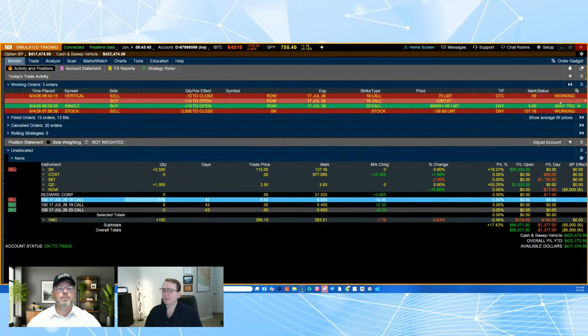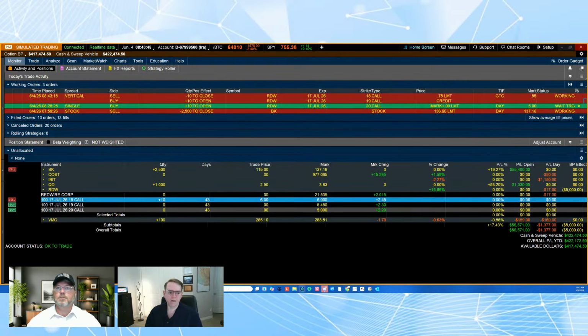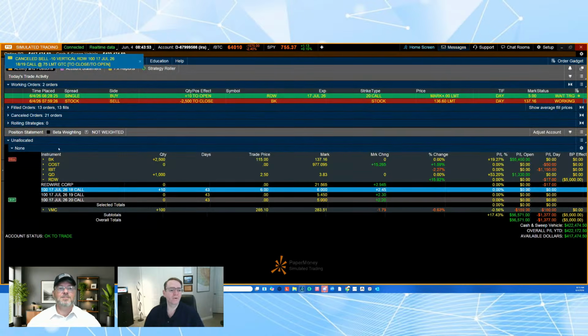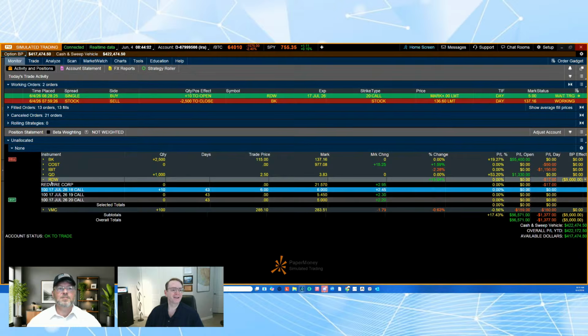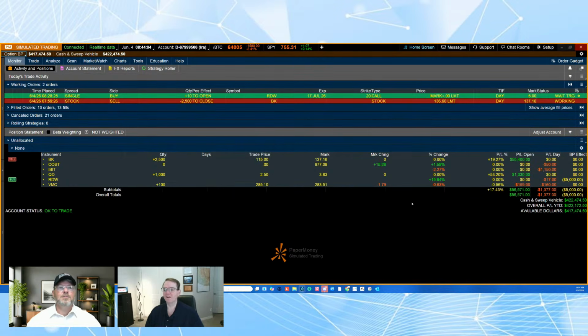Now, could I also do it sequentially? Probably could. I have to play with that a little bit, but conceivably you could set this up in a ladder and roll and roll and roll. Now, the Red Wire, unfortunately, this one is still at zero. We haven't made any money on this one at all, so there's no money to play with at the moment.